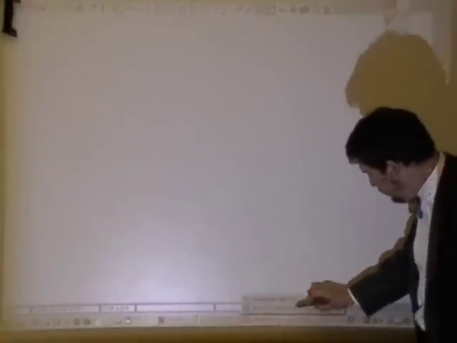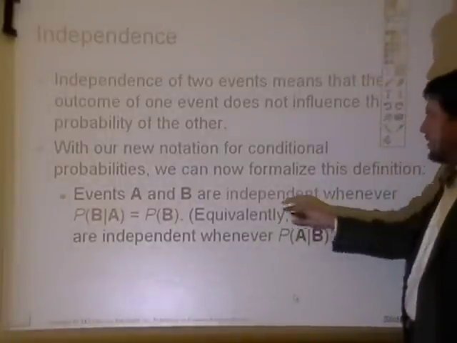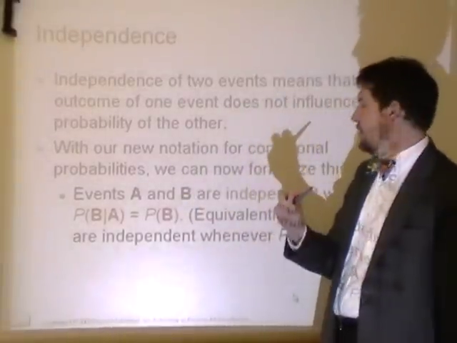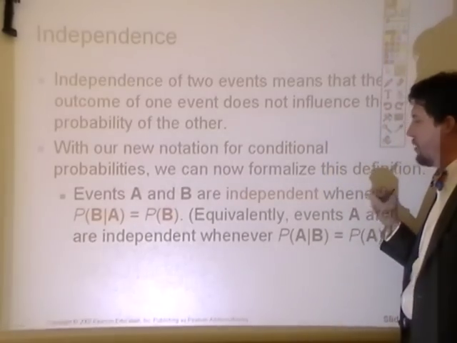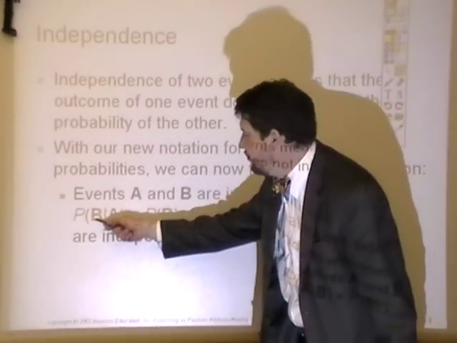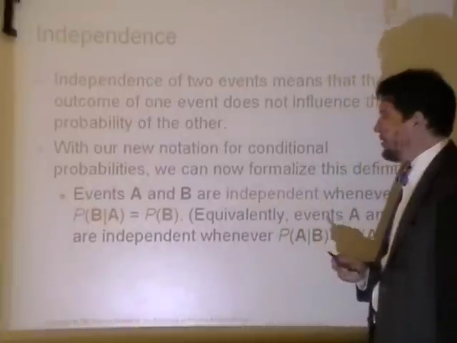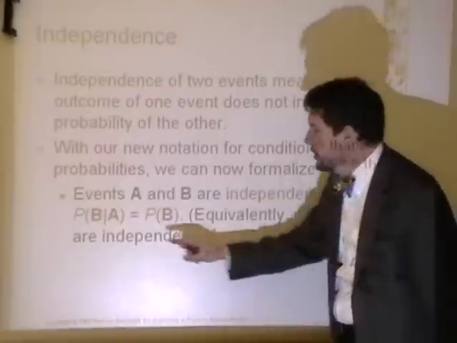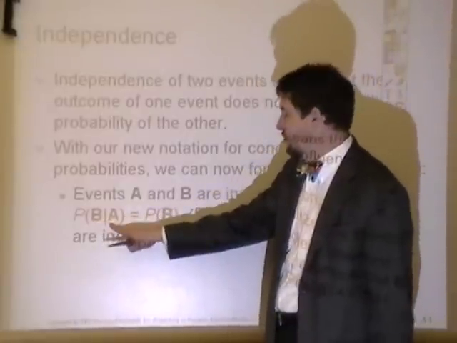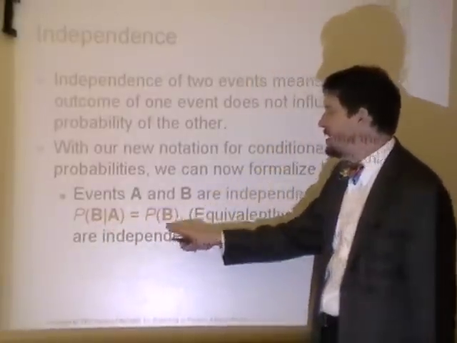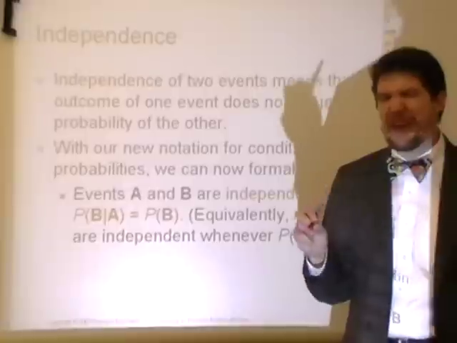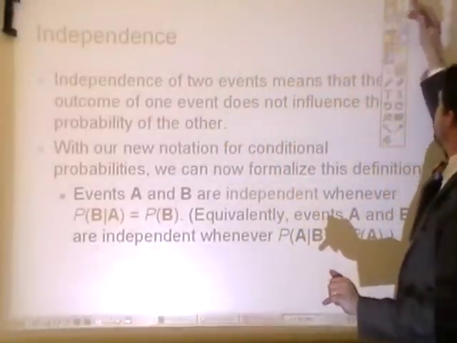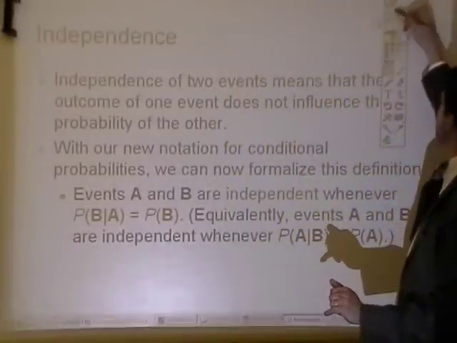Now, let's look at this real quick. Again, we can show independence by showing this statement right here. The probability of B given that A has happened has to be equal to the probability of B. Meaning, I look at the second event based off the first event, and that has to be equal to the probability that the second event happens all by itself. Let's take a look at it in these terms right here.